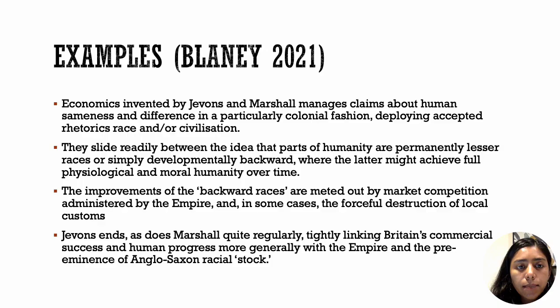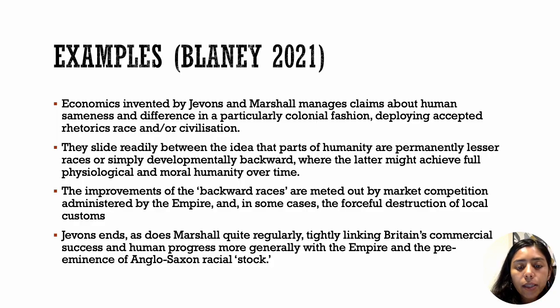So, for instance, David Blaney in his article presents how early neoclassical theorists like Jevons and Marshall presented, quote, free trade as Anglo Saxon racial missions in some of their writings. So, the economics invented by Jevons and Marshall manages claims about human sameness and difference in a particularly colonial fashion, deploying accepted rhetorics of race and or civilization.